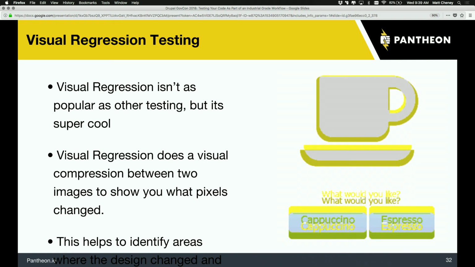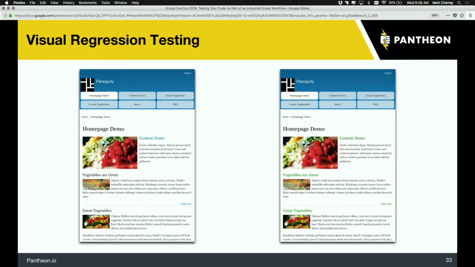Another kind of testing that I find very helpful for certain applications is visual regression testing. It's basically a sort of machine vision comparison between two pictures. So you can take version 1, a dev site, a picture of the homepage, and version 2, the live site, a picture of the homepage, and you can do pixel comparisons. So maybe we have these two sites, our dev and our live site. And maybe we've said, we want to change the color of the links. They're blue and black on the left, and we actually change them to green on the right. That's the kind of ticket you might get asked to solve as a developer.